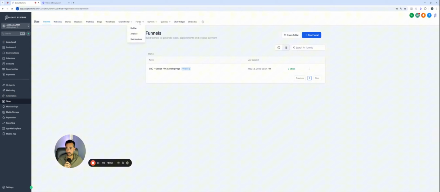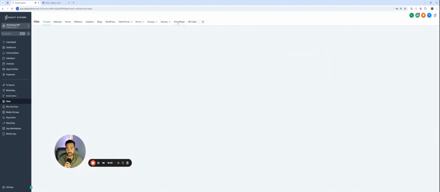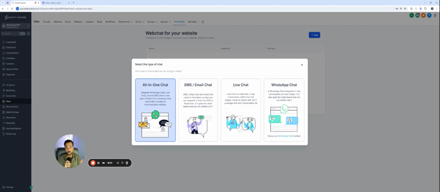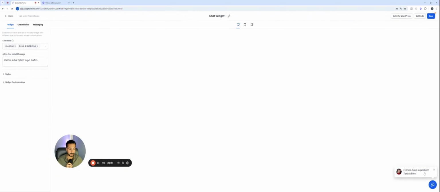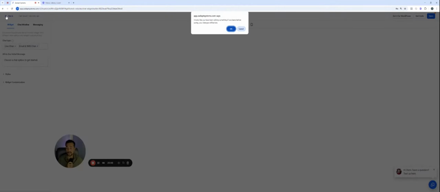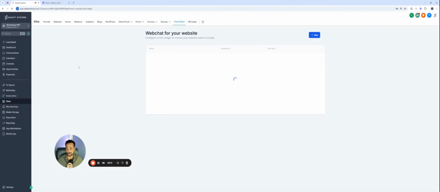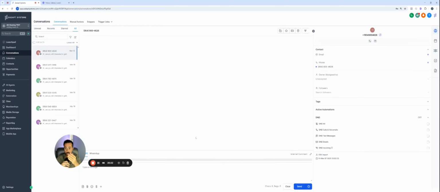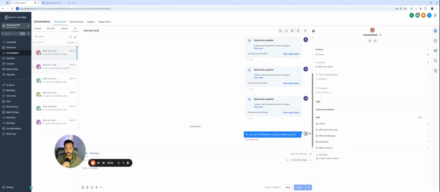Another great feature or benefit, I would say, is a web chat widget. If you guys have your website, but you don't have a web chat widget, it's another way to capture lead data in your software. Anything right here, you can do all in one chat, let's say. And this is what it's going to look like. You can customize it in your brand color. You can customize the message there. You can even set up the AI, which, let me go to that before I end this video. So that chat widget, simply embed it into your website. Works for all websites. Any conversation there will come into your conversation tab, and it's also going to show up on your mobile app. But let's go to the AI agents.